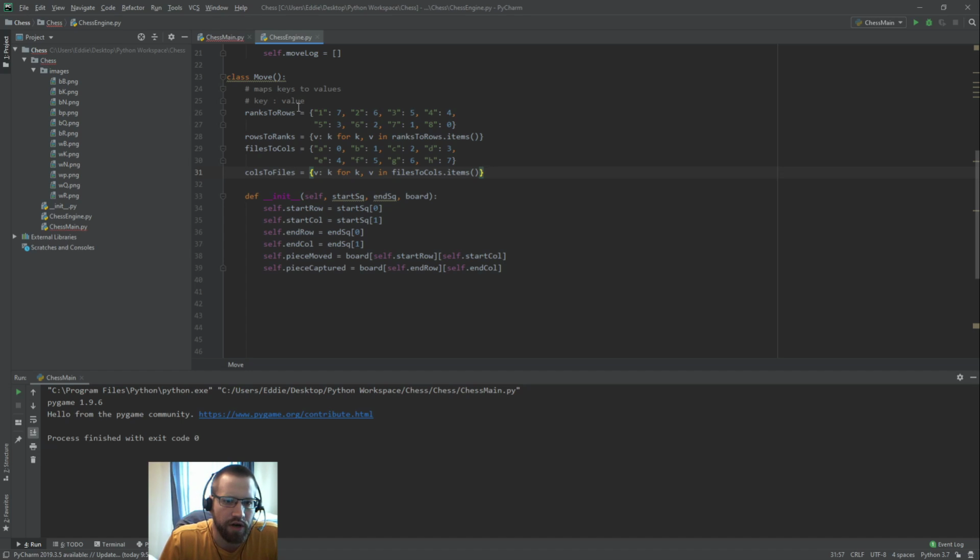We're going to use some dictionaries here to map a couple of things. As was described in Ms. McPhillips' video, but maybe I'll just show you a quick thing here.